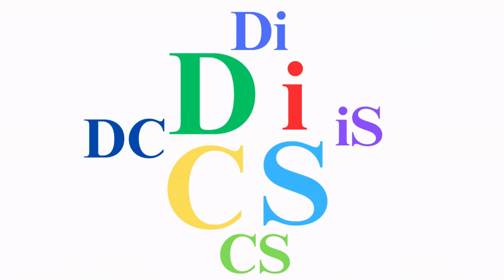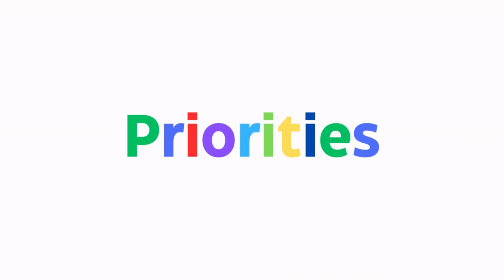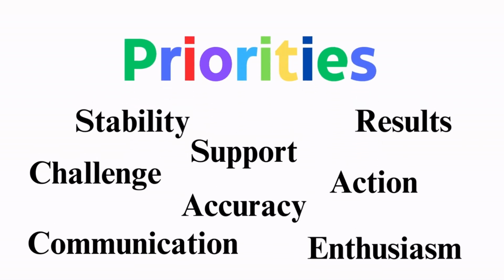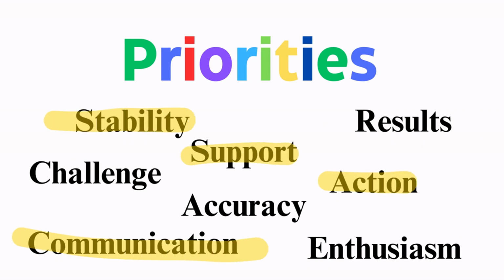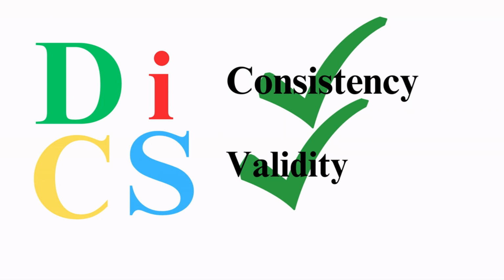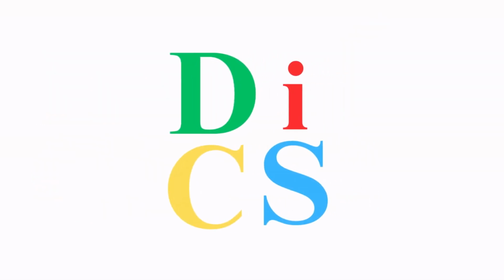The DiSC assessment will give the tester their personality scale by the end of the test. Not only that, but it also indicates priorities, which, in terms of DiSC, shows which factors that are being measured by the assessment are more important to you, adding another layer of personalization and accuracy to each assessment. DiSC has reported, through their own studies and research, that the test features a high level of consistency and validity, supporting the idea that the test is reliable in its results. Let us look more deeply into the model of the DiSC assessment.